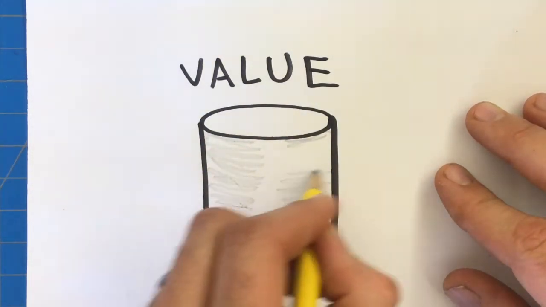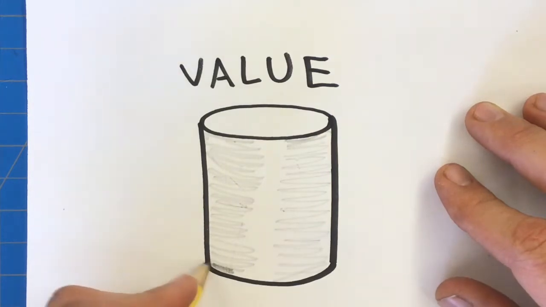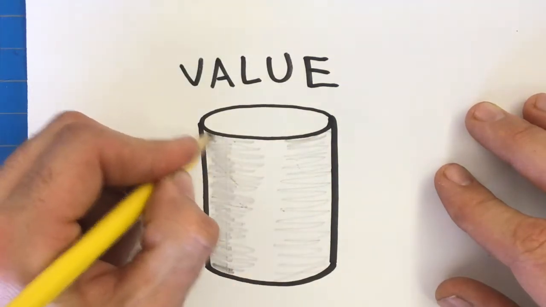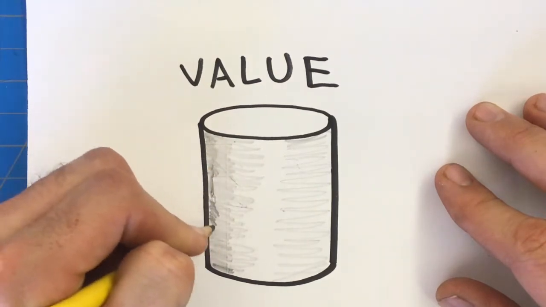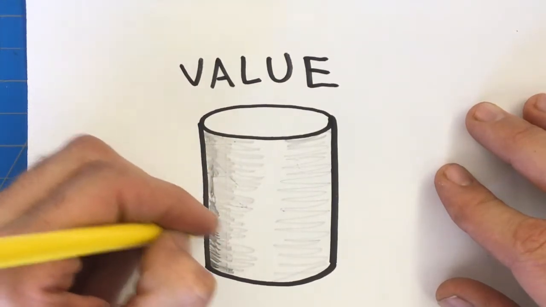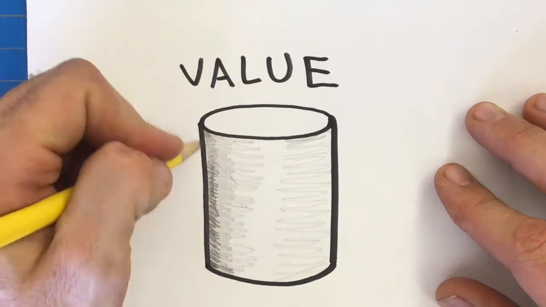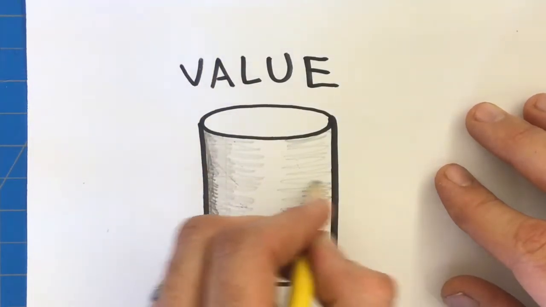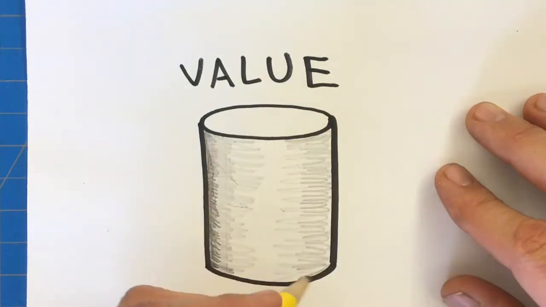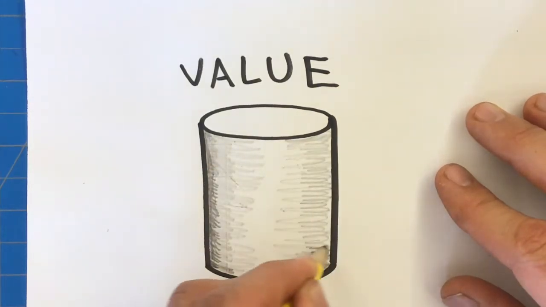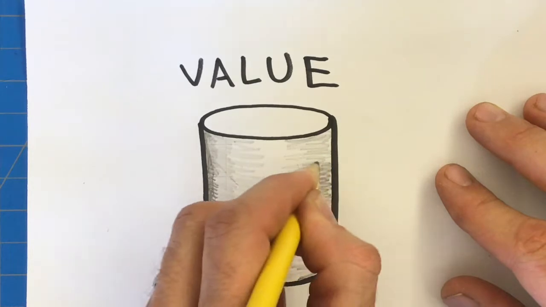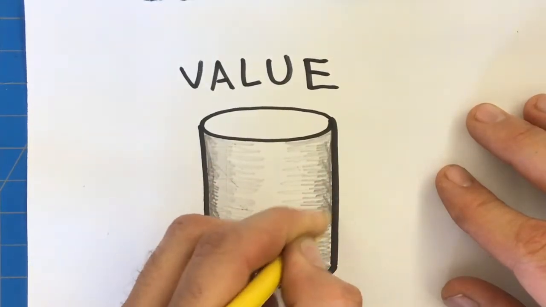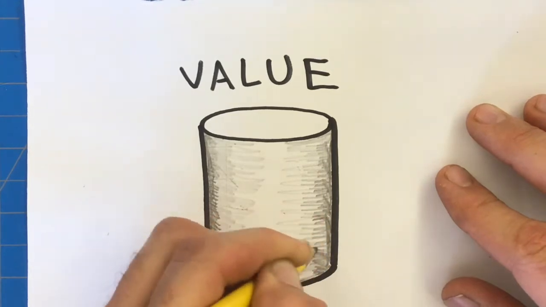For this shape, I'm going to be filling it in, but first I'm going to be using a light shade with my pencil, and as I work towards the sides of my can here, I'm going to be filling in each layer a little bit darker. So I do a light layer, then I come over with another slightly darker layer, and then I add another slightly darker layer, a little bit smaller, until I get all the way to the edge, where I darken the edge.